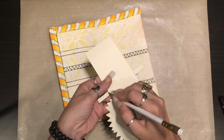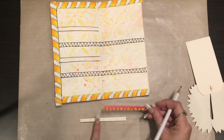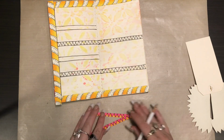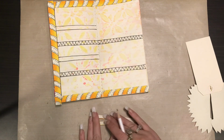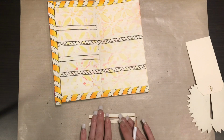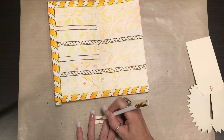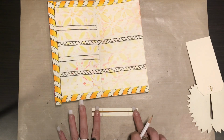and right here, and then all I have to do is take this one, let me make sure that it's going up the same way, yes, flip it over, and mark either side of that. Line them up, because they should be about the same length, and go there, and there. So now I know I just need to put tape on the outsides here.